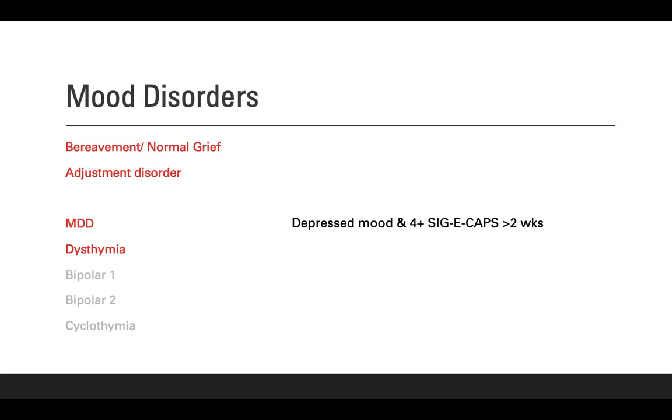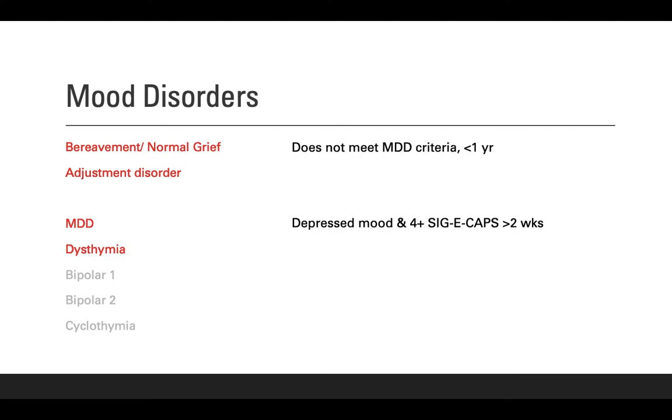As soon as you hit depressed mood and 4 of those, I don't care what the rest of the stem said for the most part. This diagnosis superseded everything on any practice question set I ever did. I might be looking at it like, oh shoot, I'm not sure if it's this or that, and the person met the criteria, it was automatically major depressive. It's an easy way to go. So that's why I think memorizing this criteria is important. Literally count it on your fingers, because in the stem, they're giving you a whole bunch of symptoms, and as soon as you hit depressed mood plus 4 of those, you've got your answer. And that's that.